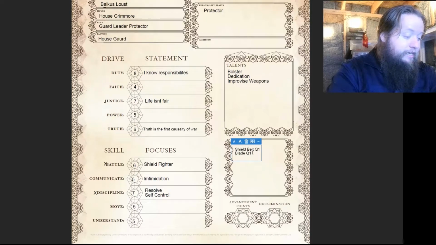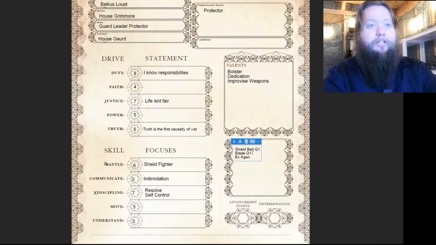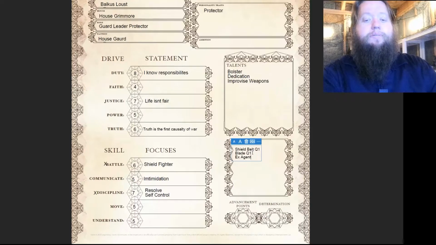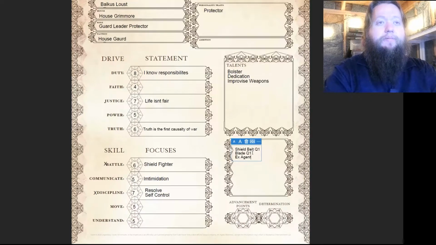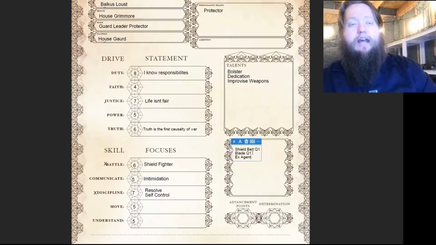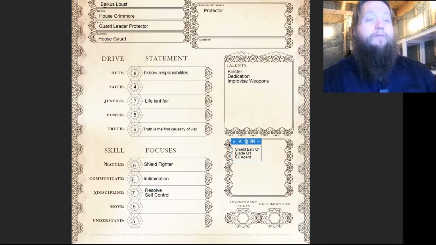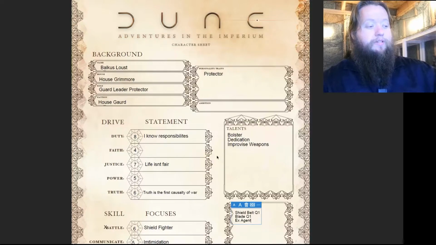And then as an intangible, he's got an ex-agent friend of his, either from the Spicing Guild or maybe even a Bene Gesserit agent, something like that. Somebody he's known in the past that he can tap on to help out with. So for this character, if you've made it all the way to the end, I didn't do much towards the Mentat, but for him, I did a little bit more in depth into the character.